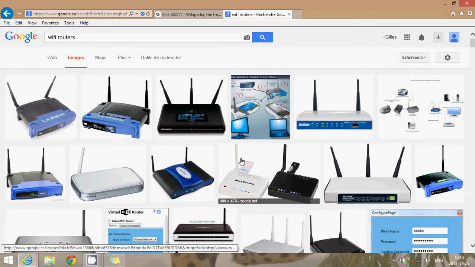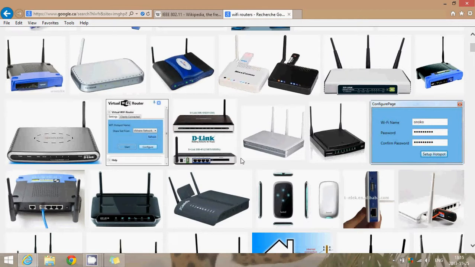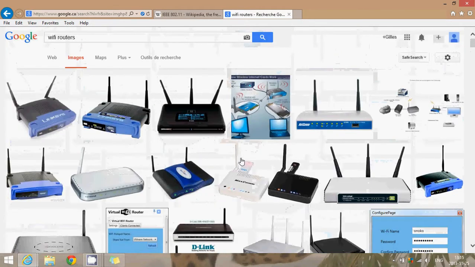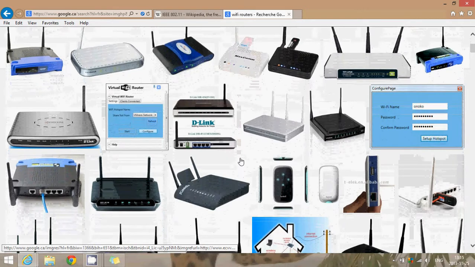People will ask me, is there a brand of router that is better than the others? I tend to buy routers from companies I know, like Cisco, D-Link, Linksys. Those are nice.